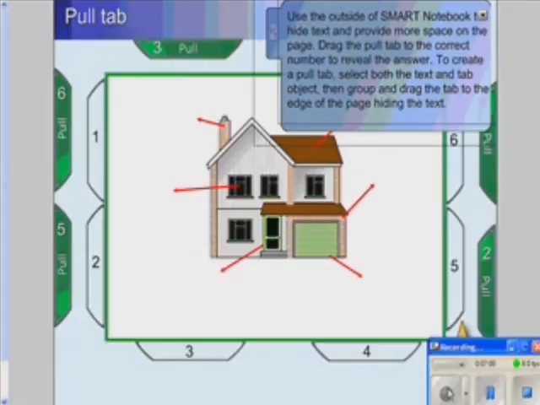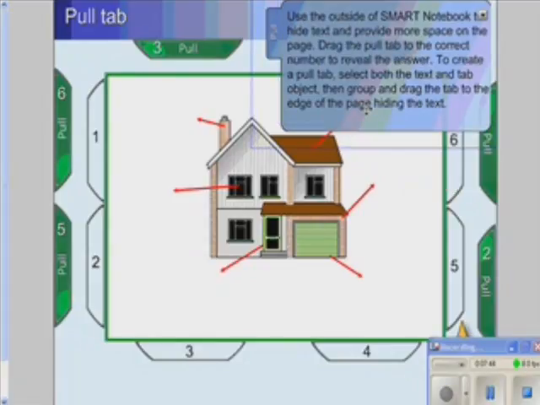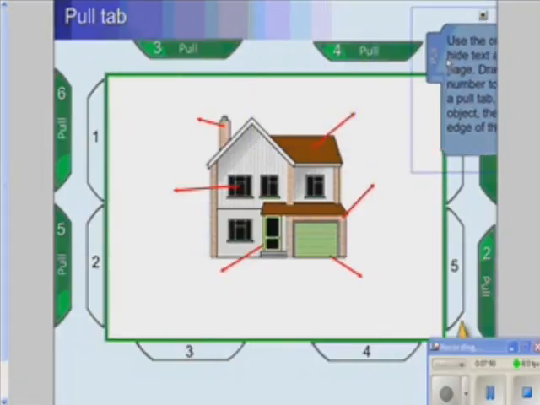Now if I started pulling that, what would happen is that the tab would go but the words wouldn't, or the words would go but the tab wouldn't. So you simply use your shift key, shift and click on both the boxes, and this can get tricky because it might want to select things on the page that you don't want it to. So sometimes you have to make this on a totally new page so it doesn't get all jumbled. But if I hit the arrow and I have these two areas selected and I hit grouping, or Control G if you're a shortcut kind of gal or guy, and I hit group, now it's grouped together. Now it will all move as one object, which is kind of nice.